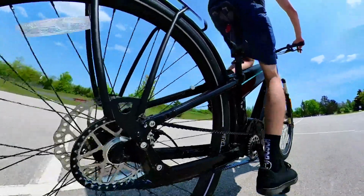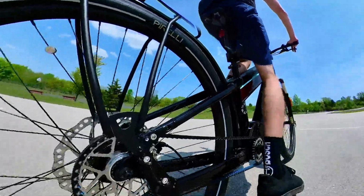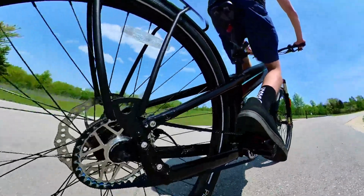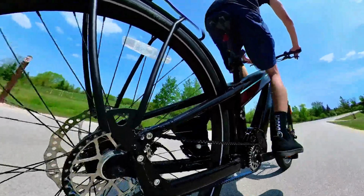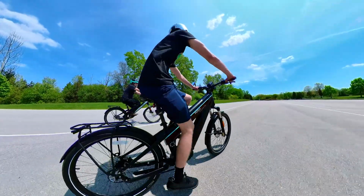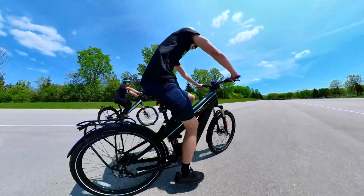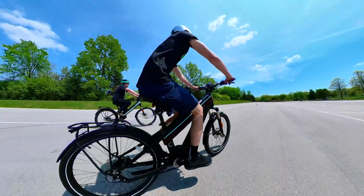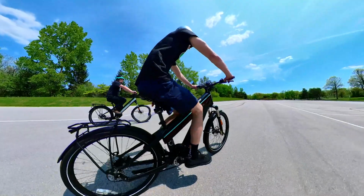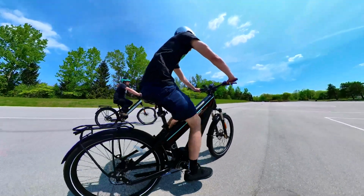Besides the motor, the real magic happens with the pairing of a Gates carbon belt drive, which in my opinion makes for a solid commuting platform. No mess and no maintenance for potentially tens of thousands of miles. Speaking of miles, the Flluid-2 and 2S have about 3 times the amount of battery capacity as the average e-bike. That's 2,000 watt-hours of capacity, which is probably overkill for some, but just having to worry less about keeping it topped off is a nice feature as well.